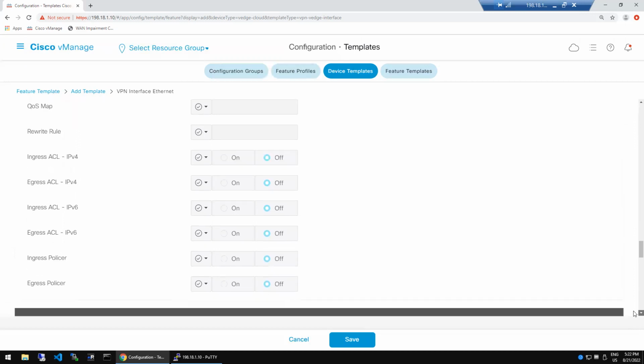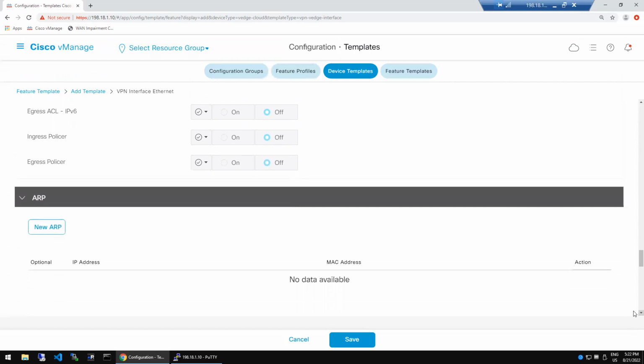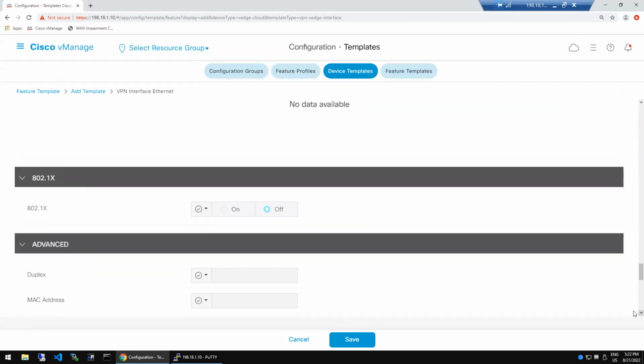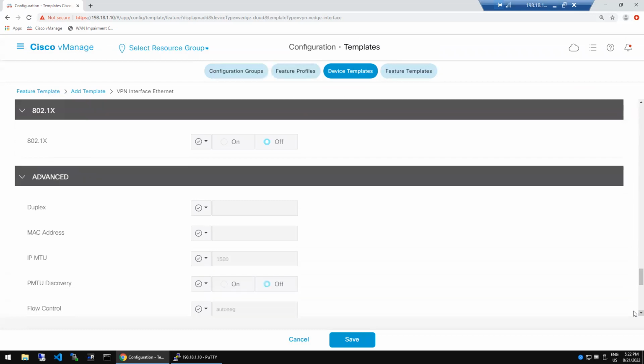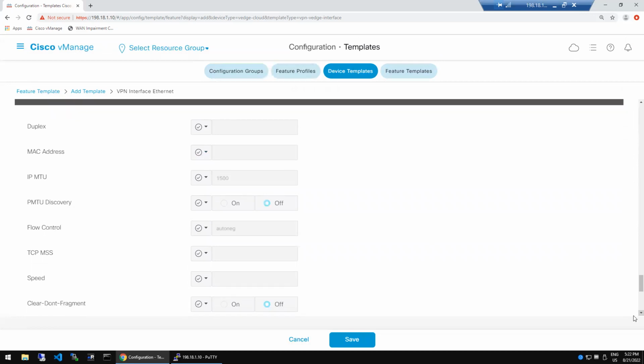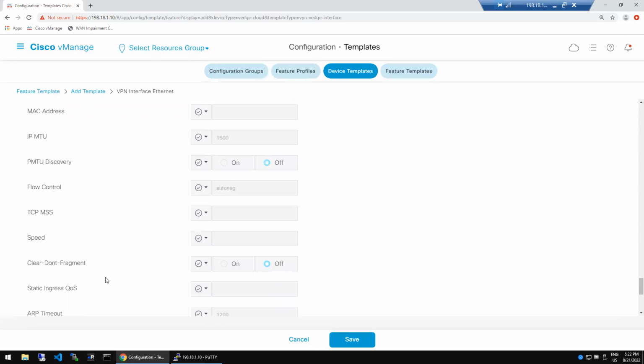All right. Then what other thing? ARP. You know what ARP is. 802.1x, you know that also. Then we have advanced options like duplex, MAC, IP MTU, path MTU discovery, flow controls, MSS, speed, don't fragment. But these are some of the advanced options. When we are getting some trouble in the network, then we'll go and check these things.